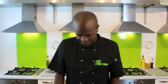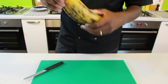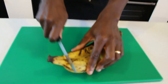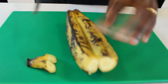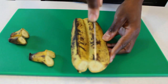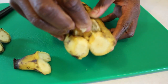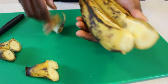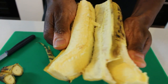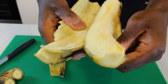Here we go, Plantain. First, you need a good sharp knife. It's not like a banana where if you try and bend it and rip it open, it doesn't work like that. So, we're going to cut off the top like that. Cut off the bottom. We're then just going to do a nice slice straight down through the skin like that. And that should then help us to peel back the actual skin, and then that's where you start to see the two bananas split. So they're not actually twins, they've just grown really nice and tight together, and that opens that up.